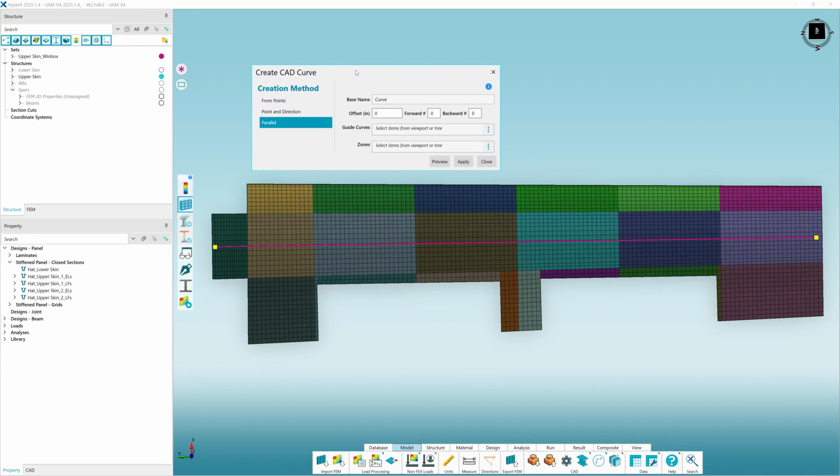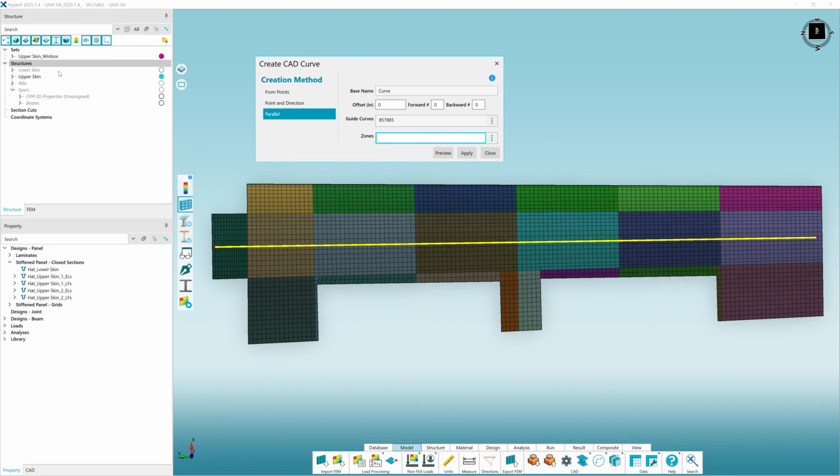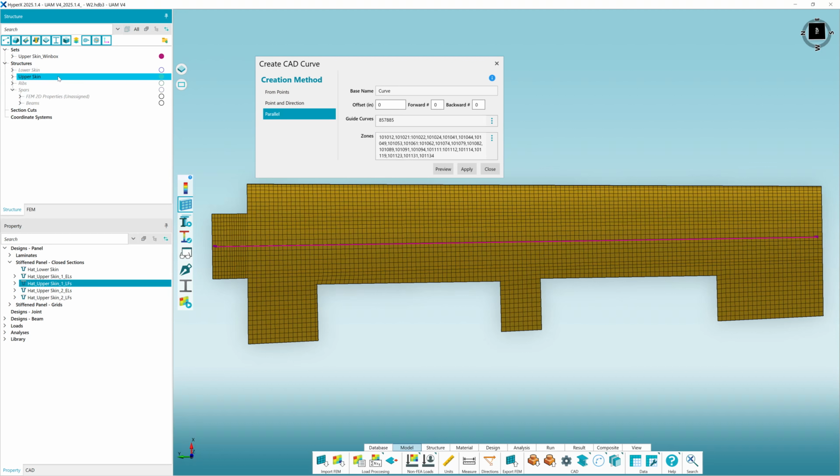And then we have this parallel curve generation utility, which is one way to generate these stiffener guide curves. So I'll select the center curve here, and the zones. The reason for selecting the zones is just to tell the utility what surface to follow when it's generating those parallel offset curves.